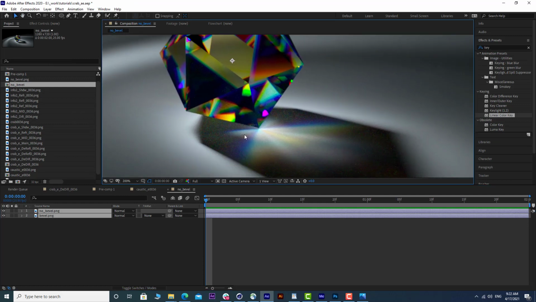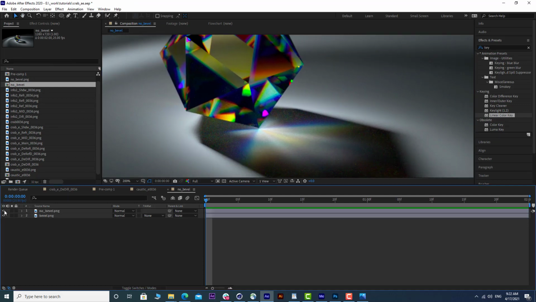So take a look at this and this, and everything is same in these two renders, except this one has beveled edges. So the shape of your object, physical shape of your object, is going to dictate a lot about caustics. See this detailed highlights right there, see? And without beveled edges, everything is just washed out.